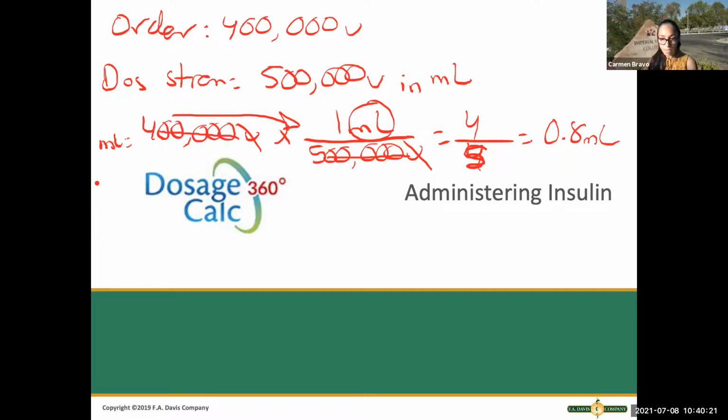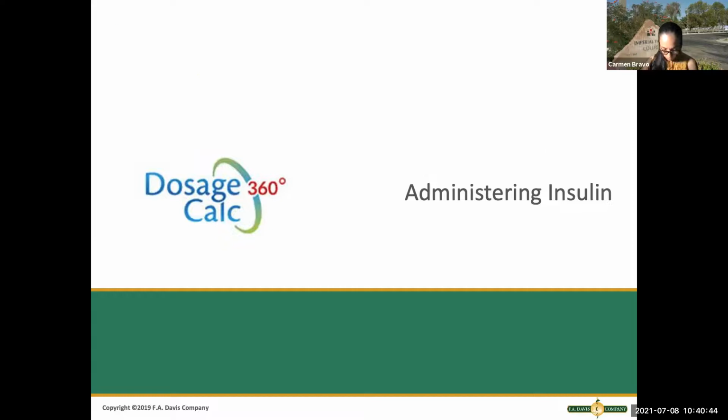Each one of us got a different diluent. So like it said, if you add this much, it's going to come out to this concentration. So we all had different volumes to give depending on the dosage concentration. If you want me to, I can go back to it, Karina, so that you can see. But it's basically depending on the dosage concentration that you're given that you're going to add the diluent, but you want to choose the one that's closer to your order.